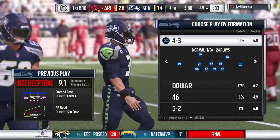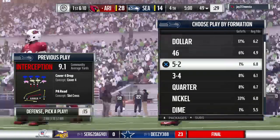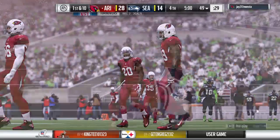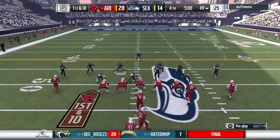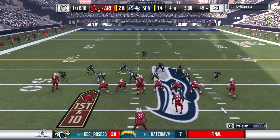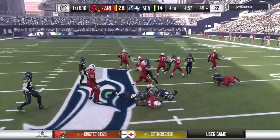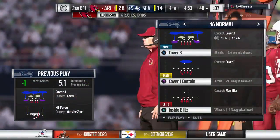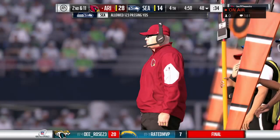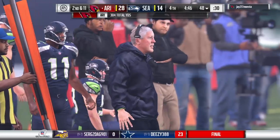The Cardinal offense now making their way back out onto the field. And they hit the home run last drive. One play on the ground all the way to the house. Now the defense, maybe they're expecting a run here. Partner, I love your description because when we talk about hitting the home run, we're usually thinking about a passing play, aren't we? Something in the air, deep ball. But how about them just taking a big-time jaunt? Now if you're coming back out, now they've established this run game, the play-action pass could very well be open.